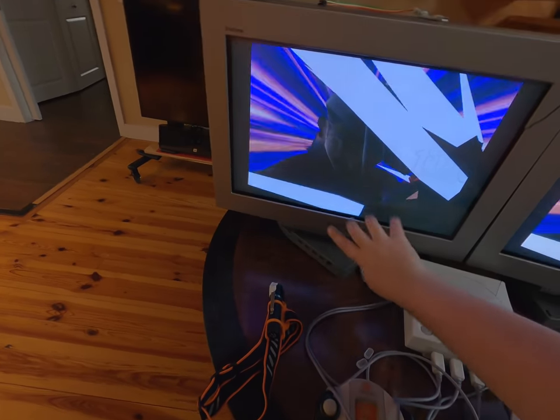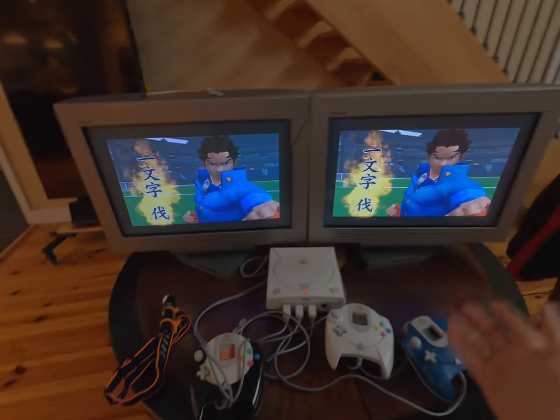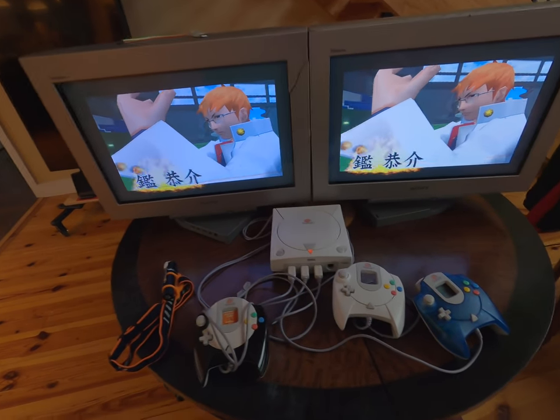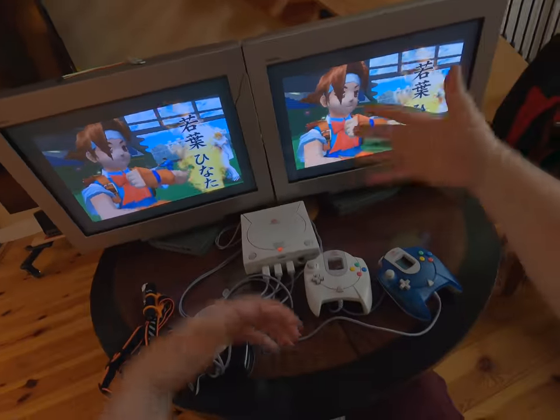This is my original one. This is the first one I got. This is the one that's been worn the most, because these things do wear out, sort of. If you keep the components new, if you refresh them every now and then, you could see a little more blue here and a little more white here. The brightness is a little bit higher on this one.